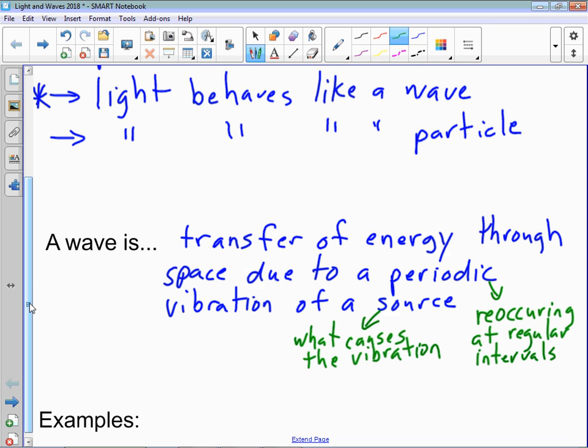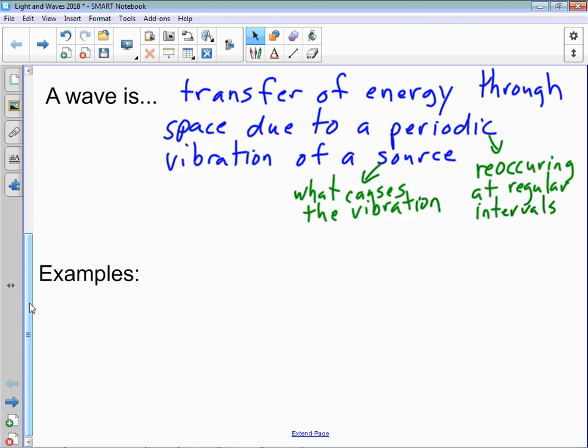For light waves, there's a whole bunch of things that can cause vibrations, but essentially the vibrations are from electrons in atoms, and that's where the vibration's coming from. That's going to cause light to be emitted. Some of you, through the course of your project later on, will talk about different ways that light can be produced. Some of you may not hit that part, and that's okay.